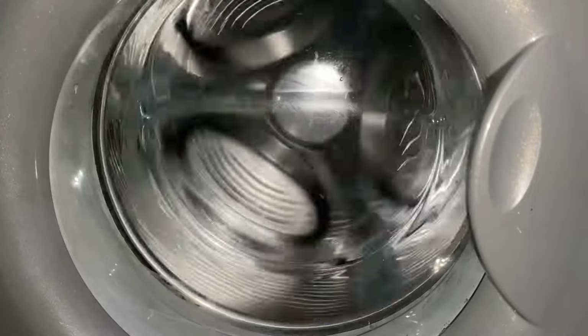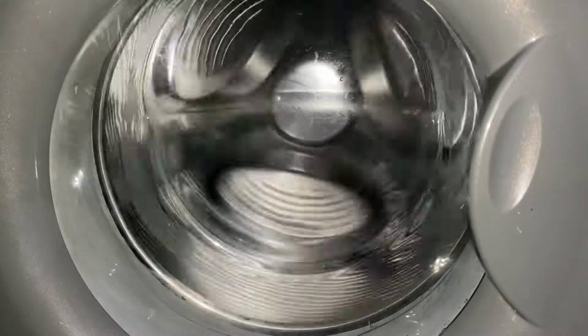At the moment, it does sound quite smooth, surprisingly, but obviously when this gets into spin, it will get quite loud.